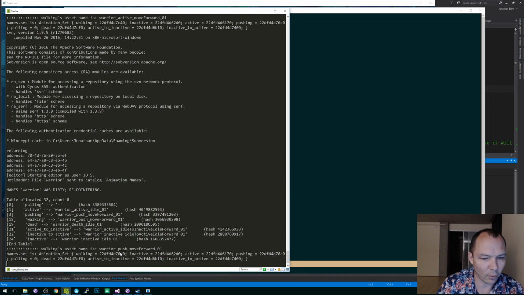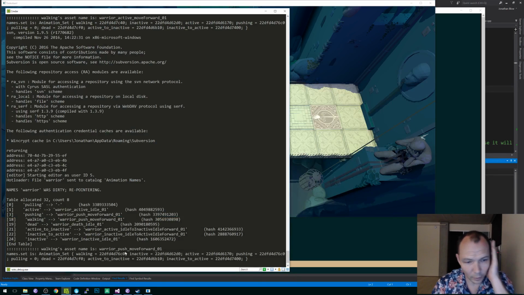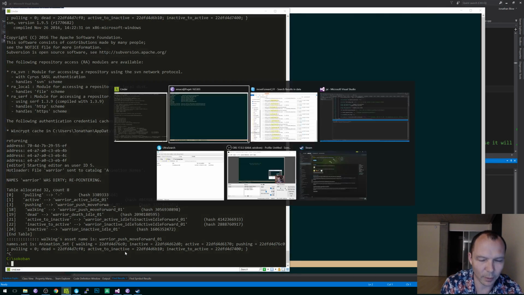And now it's 76C0, but he's not pushing. Okay, so I have two hypotheses. One is it's a compiler bug having to do with using of an expression. Using expression by value. Oh, that's so what it is. That is so what it is. I'm going to need to do something about this.